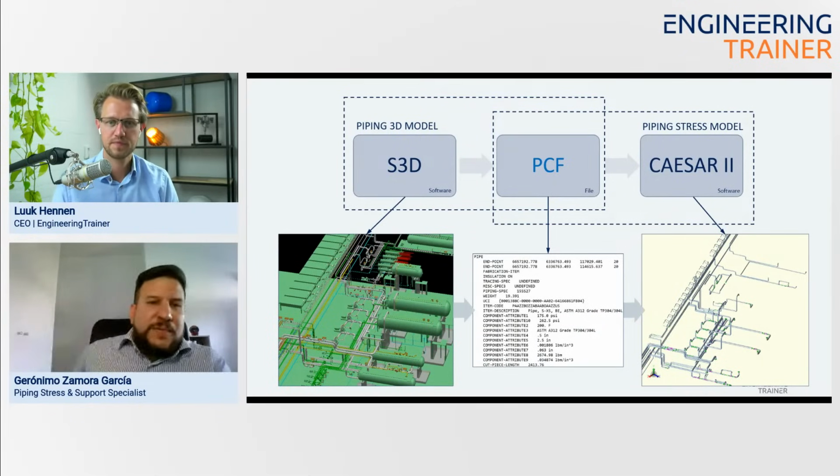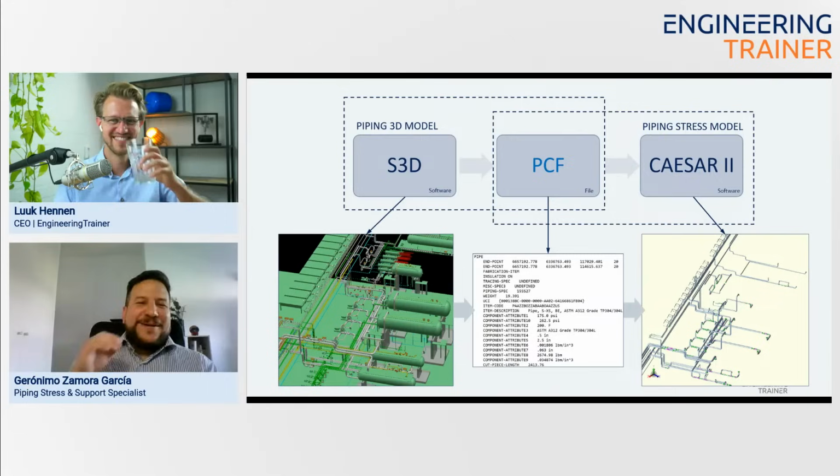Okay, so let me finish this super quick because I think it's very important. One of the main benefits of this, as we said, is time. Basically, it's the time you save, and time is money, right? So let me give you a quick number. Whoever is watching could grab a calculator.